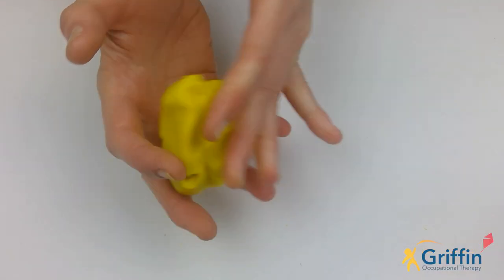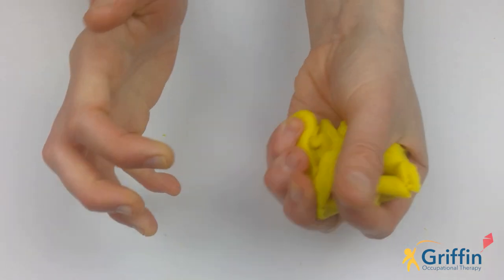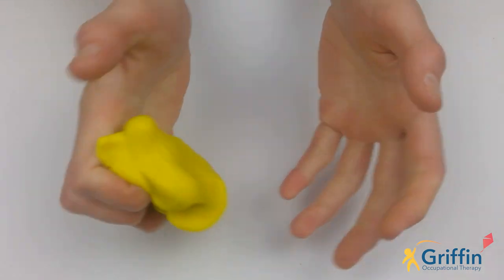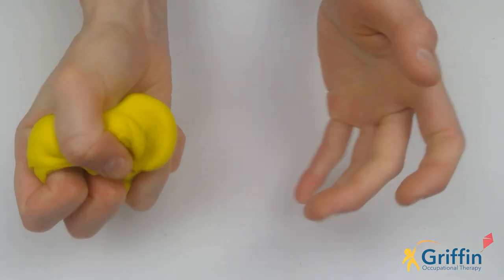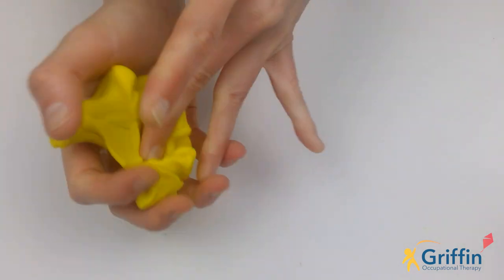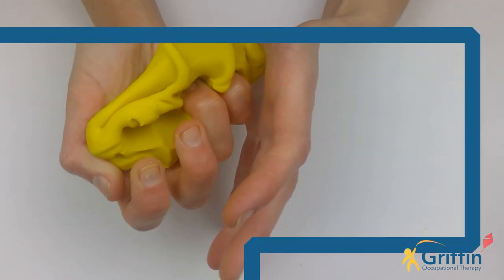Let's go right, then left, then right, then left, and right, and left, right, and left, and right, and left.